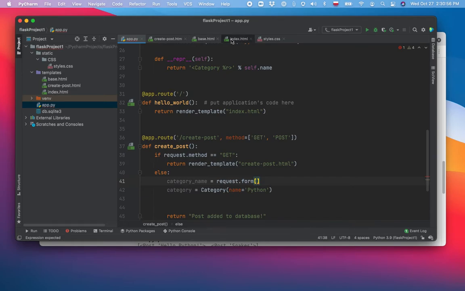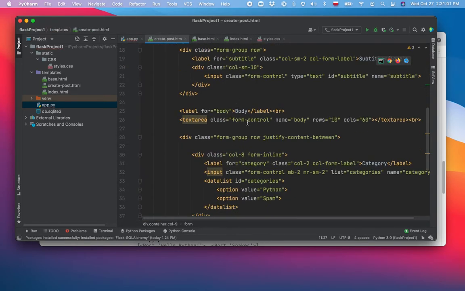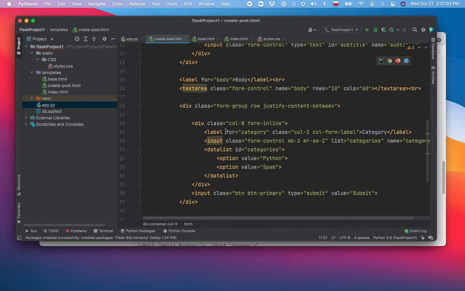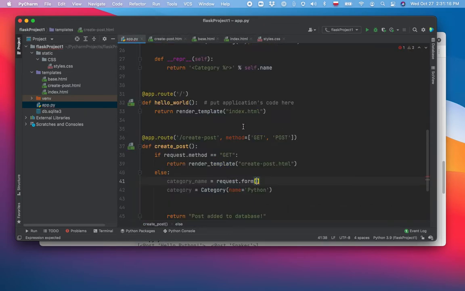All right, let's go to our create post. Our form is down here as the body. We have a category, right? The name of this field, appropriately enough, is category. So now we'll come back to this and we'll say category.